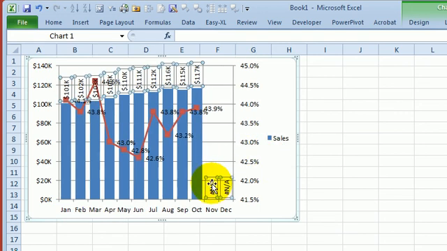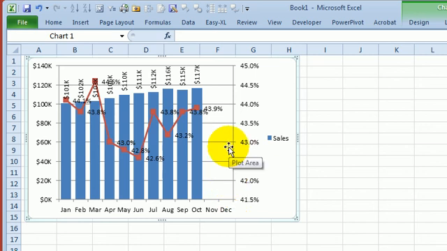If I want to get rid of this particular data label, first click selects all of the data labels, and then a second click selects that data label, delete, and so on. So be aware there's many things you can select, even things that may not be in that Format tab drop down.